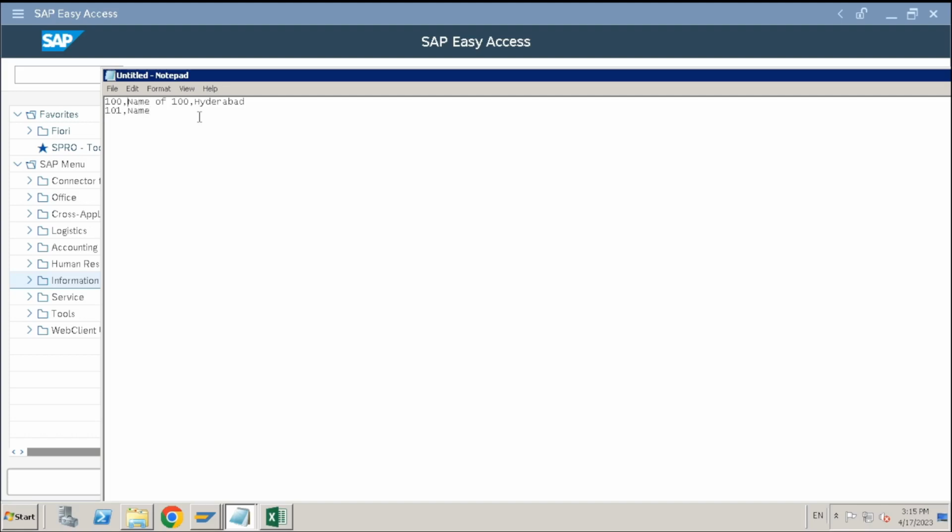First, I'll take tab separator. I'm not using any separator, but I'll take tab space. For tab space, you don't need to split. It will automatically convert the data into internal table without any explicit conversion. Copy all of this.